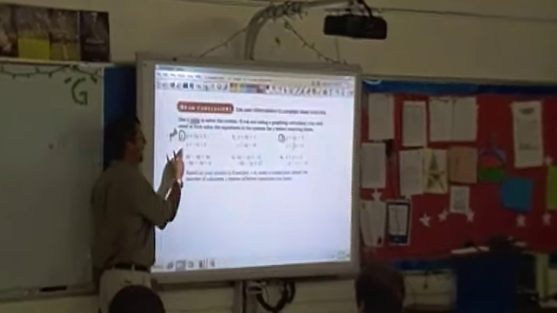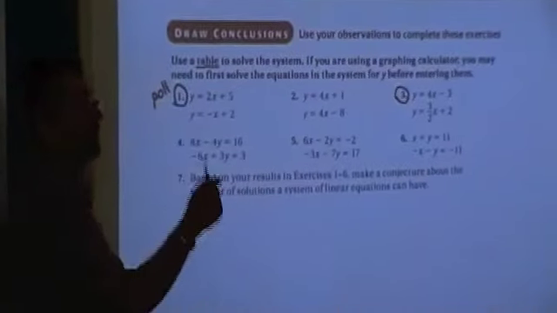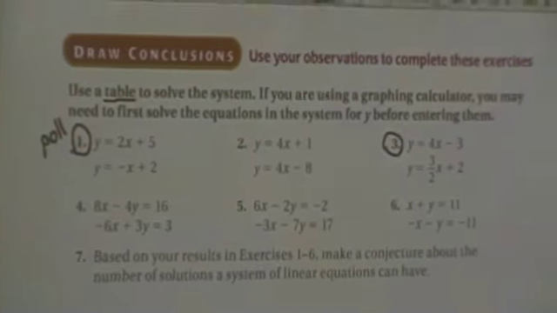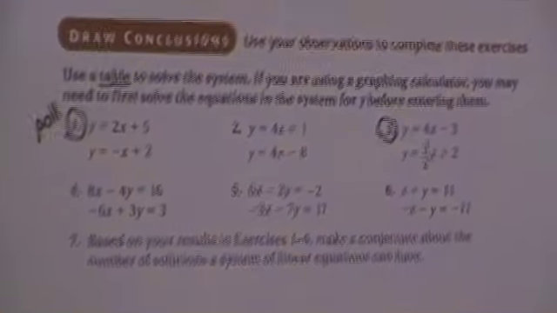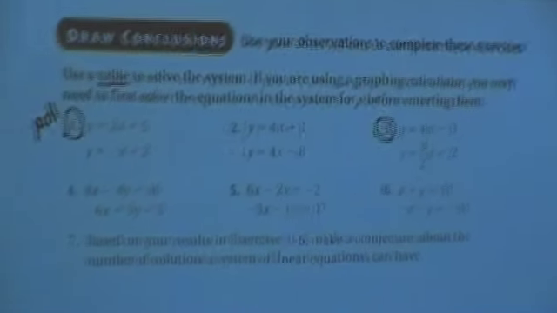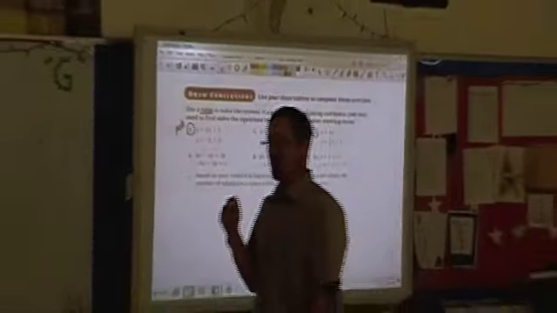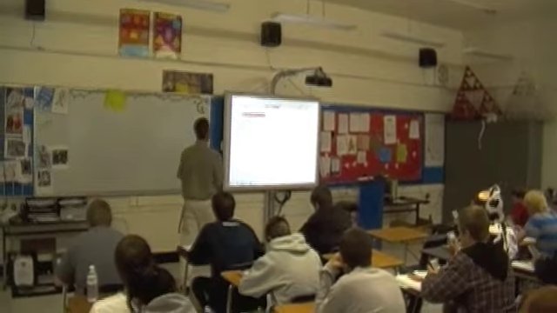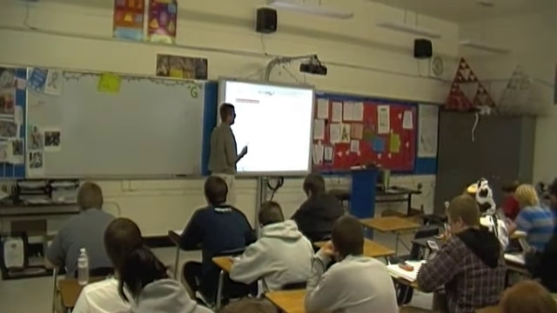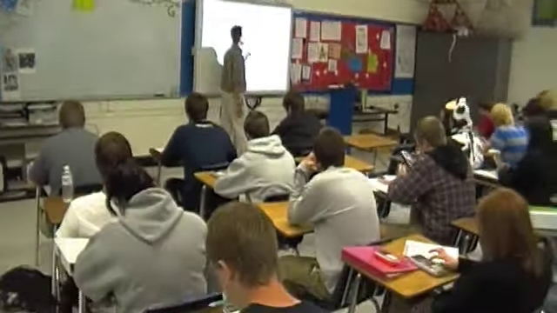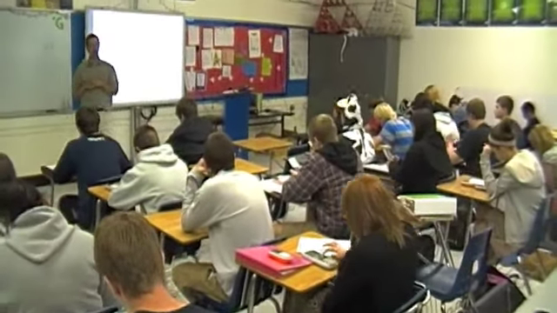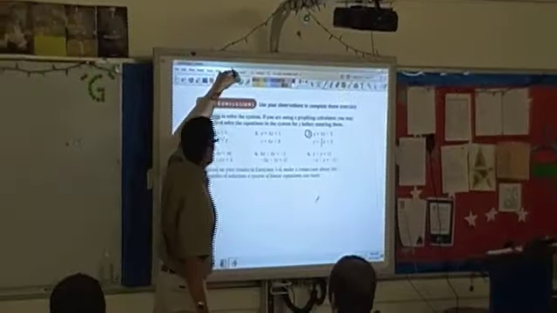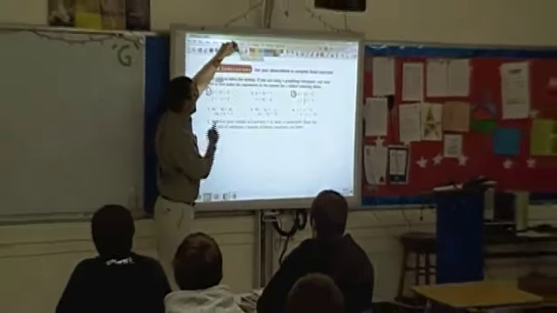You guys please put in number 1 into your calculator, so erase your y1 and your y2, and put in y equals 2x plus 5 on the top one, and y equals -x plus 2 on the second one, and use your table to see if you can come up with a solution for this. Okay? See if you can come up with an actual solution for that particular question. Now, when you get that actual answer, tell me, and then we will poll on it and see how you guys actually did. I'm going to open up a polling on number 1 and number 3.